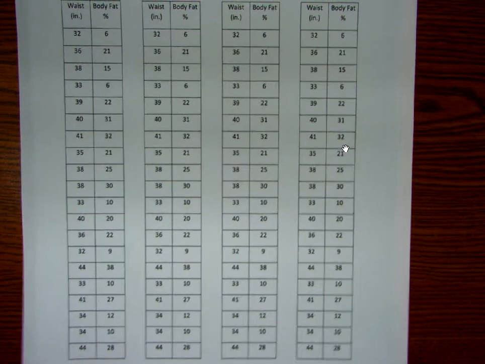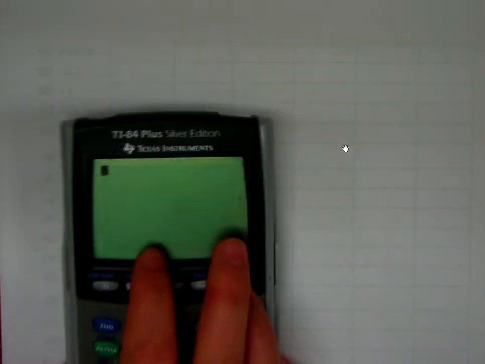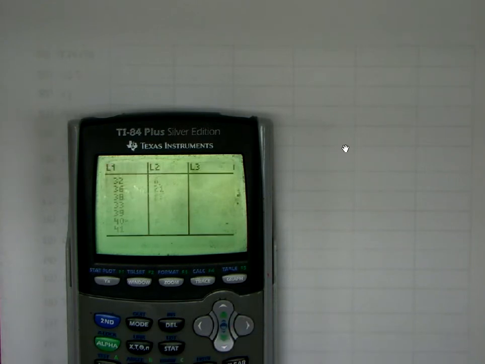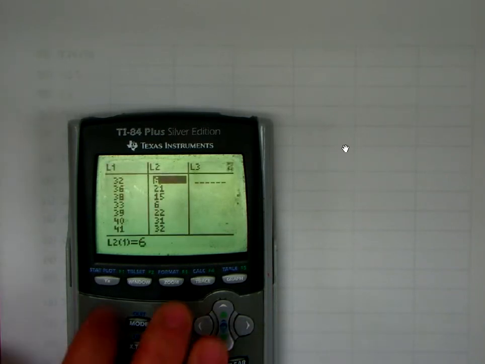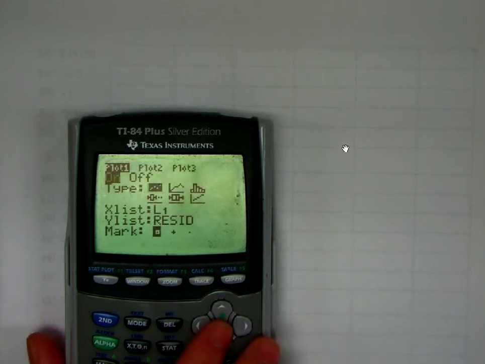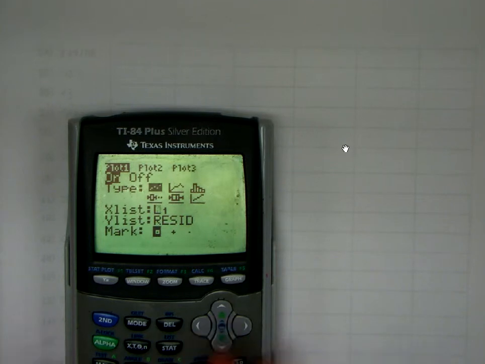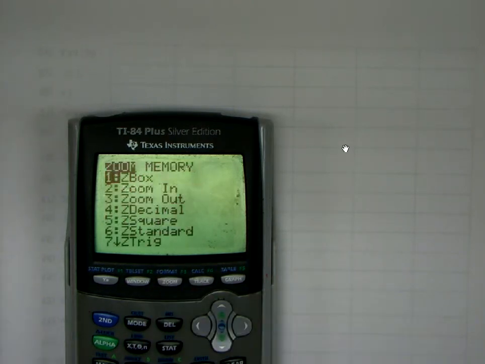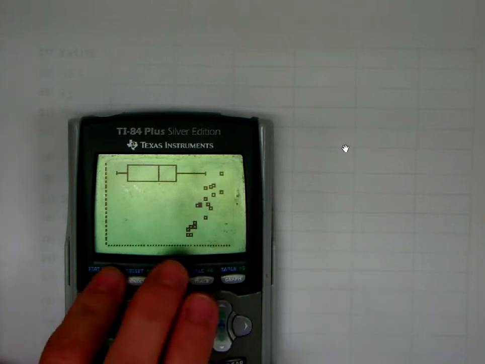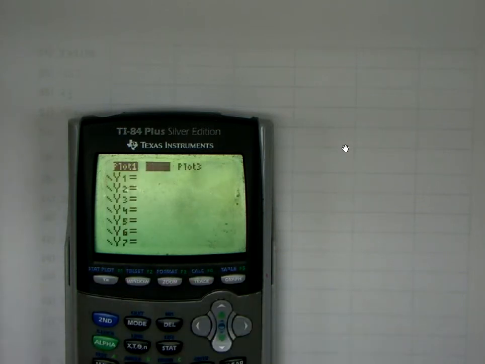After that's been entered, we're just going to go through the motions of what we did back in Chapter 3 on how to interpret things and buttons to press on our calculator. Right now I've got everything entered in L1 and L2. I'm going to go to my plots, and the very first one is a scatter plot. We would like it to have L1 and L2 set up for that. So I'm going to do a Zoom 9, and I've apparently got another plot turned on, so let me turn that off.